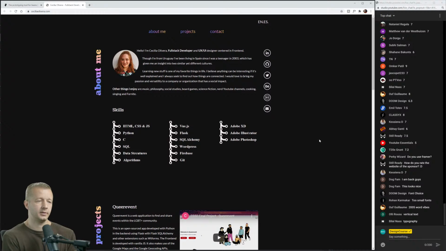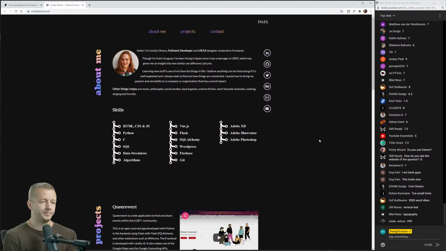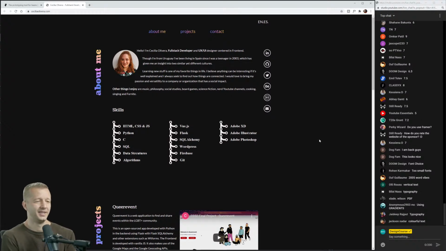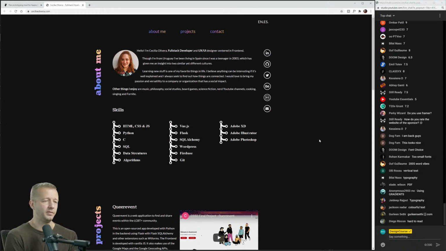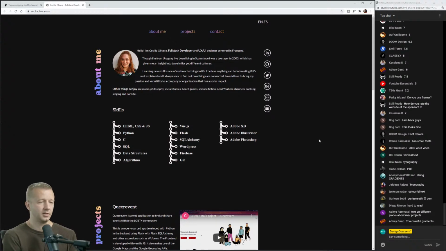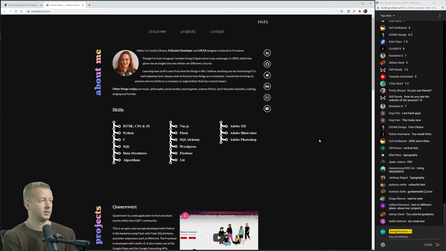Someone says font choice, too small fonts, 2005 Word vibes, vertical text, typography. No one has said it yet. I could be wrong.